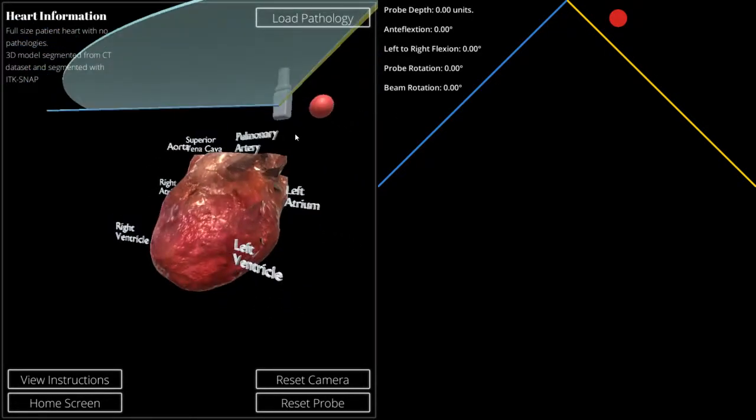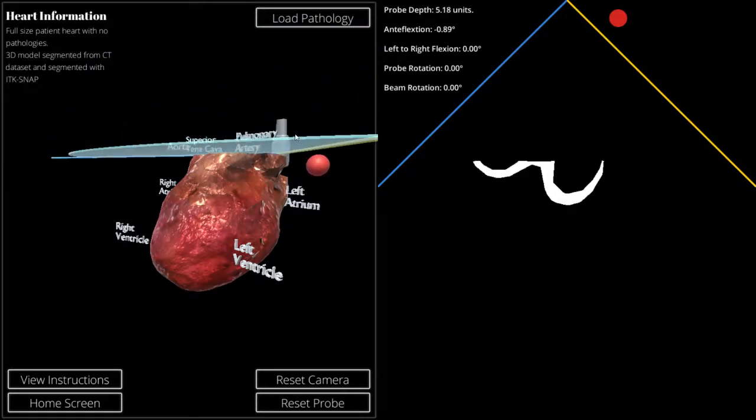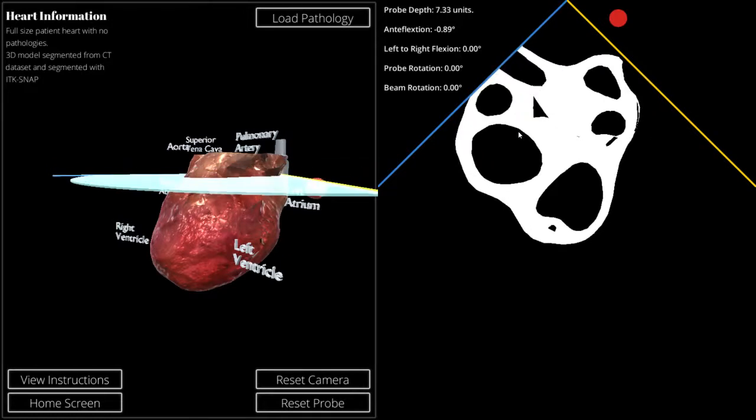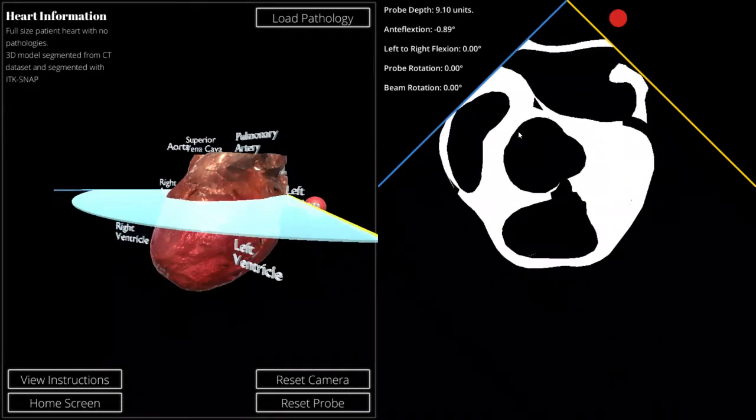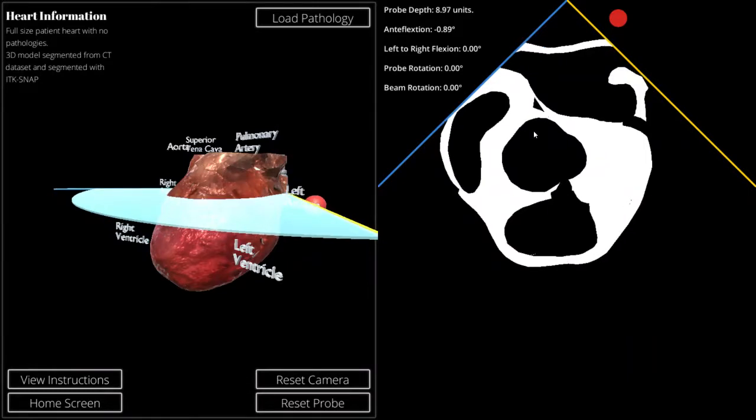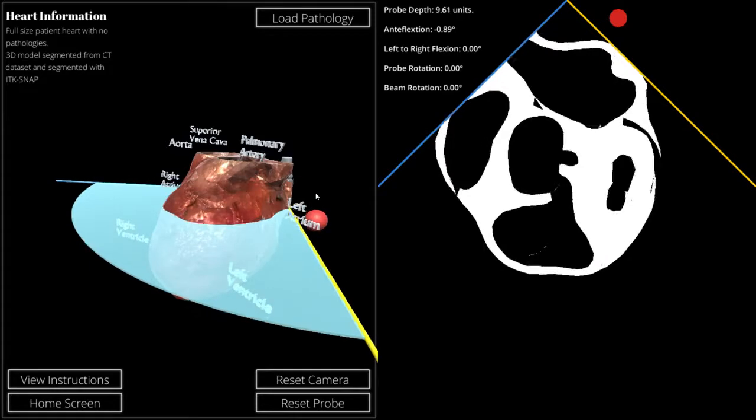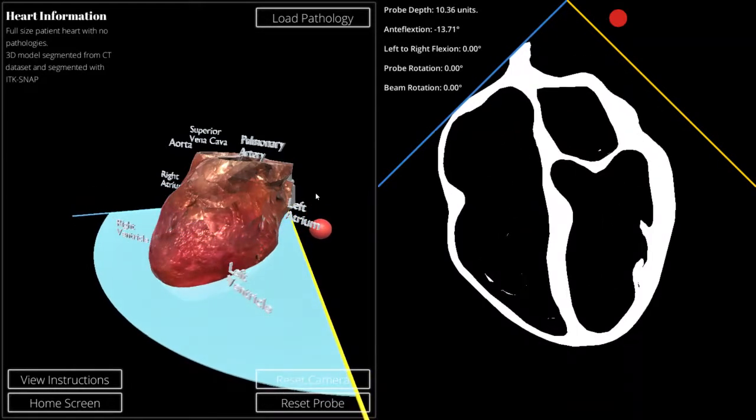As we go down, we can begin the exam. So there's the pulmonary artery. We can also see the start of the ascending aorta. Going down a little bit further, we get our short axis views, which are completely clean because in this case, there's nothing behind the heart.